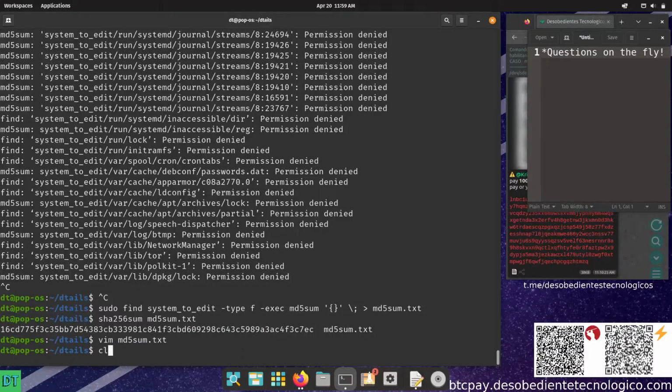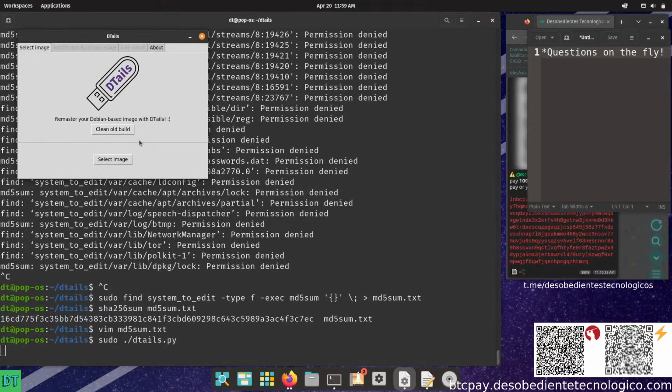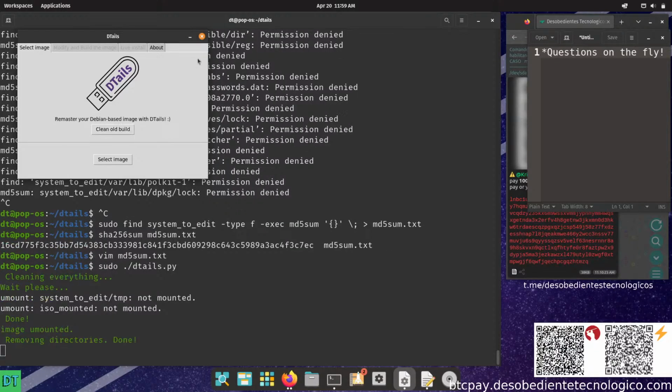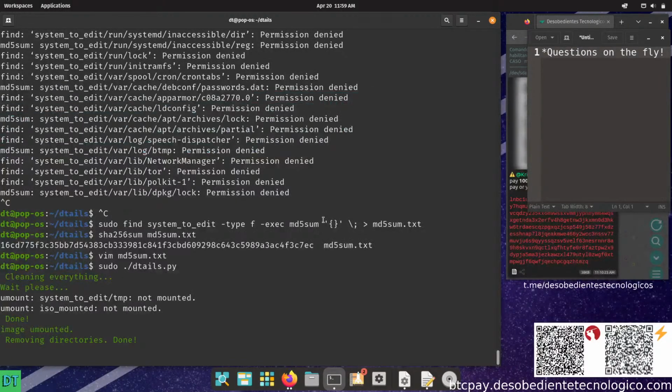Yeah, I will redo this because I have to unmount this. Sudo umount. Yep, I'm going to do that again because I have that mounted, so it's not going to be reproducible in any way.